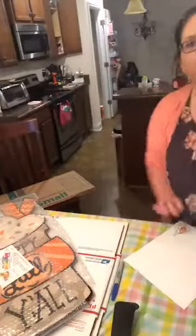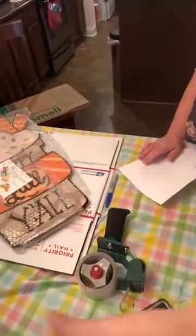Can y'all see? Let me see if I can... Y'all ignore my kitchen. It's messy.